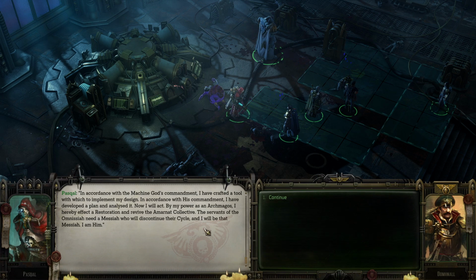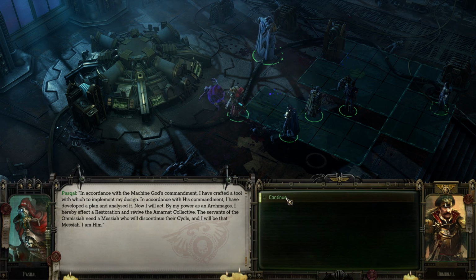Now I will act. By my power as an Archmagos, I hereby effect a restoration and revive the Amarnat Collective. The servants of the Omnissiah need a Messiah who will discontinue their cycle. Now I'll be that Messiah. I am him.